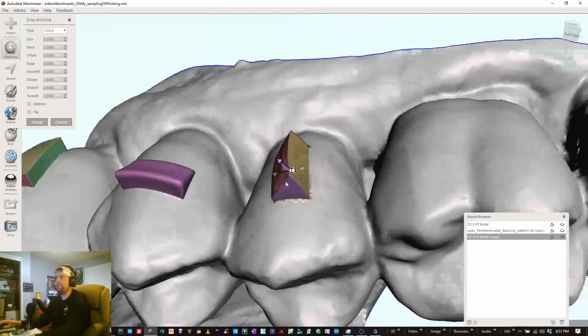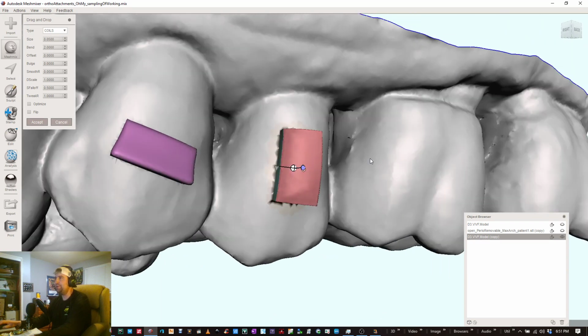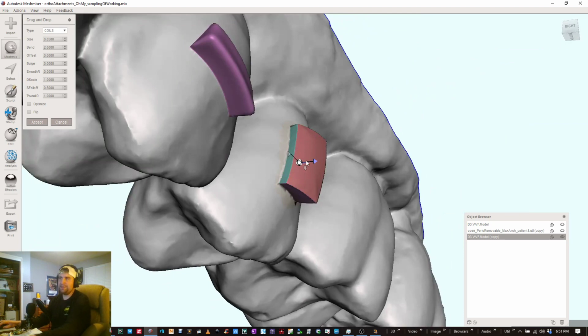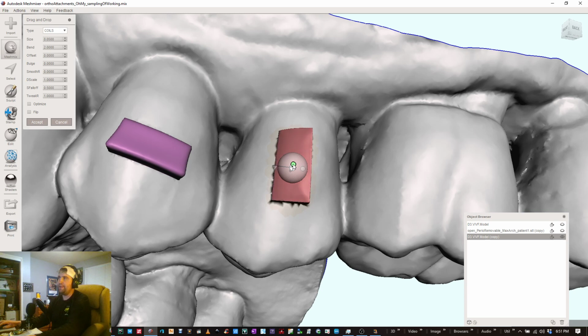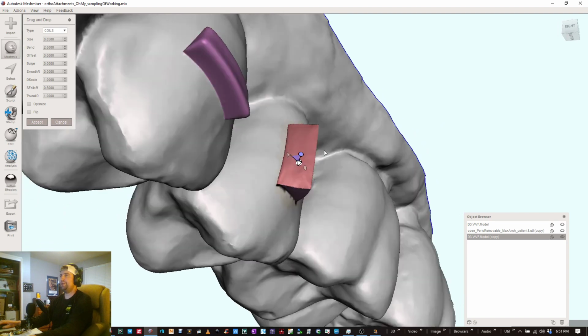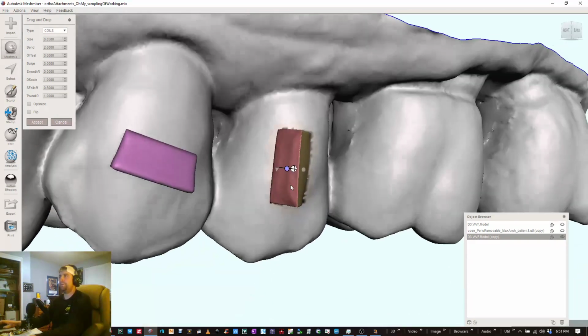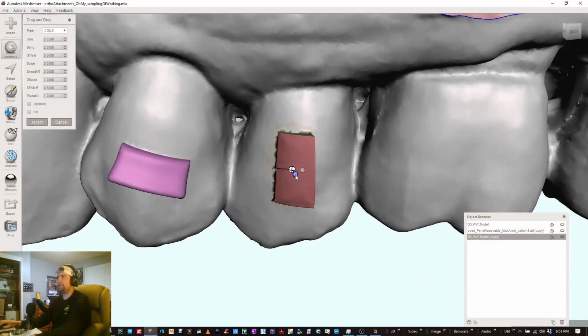In all the pictures and all the videos that I've been watching, you definitely need to have the ability to get this as flush as you can sometimes. Well, sometimes it's indicated to do that apparently. So if I go like that, I can get it nice and flush right at the tooth, bam, there you go. Even cooler is, I can do that for pretty much anything, right? I can move it all around. But check this out. Not only that, but this little guy, this little triangle, watch this.